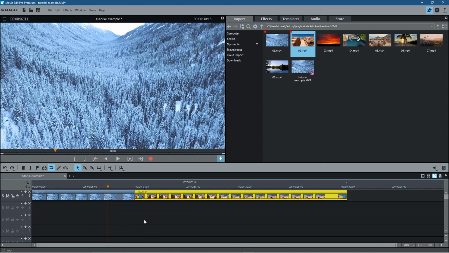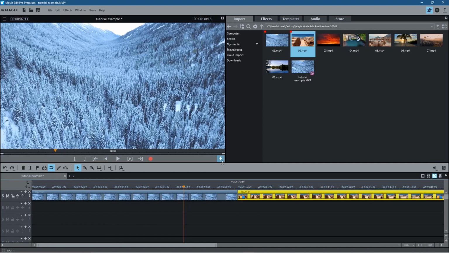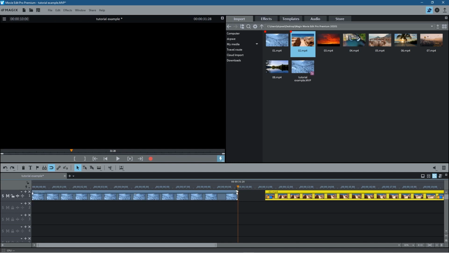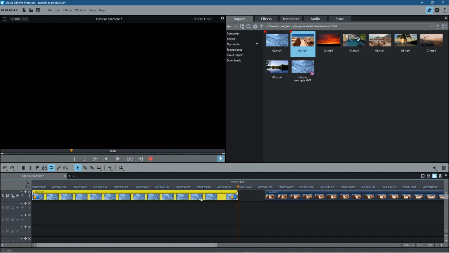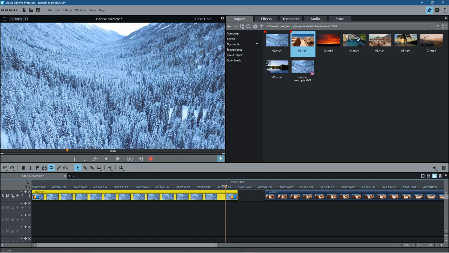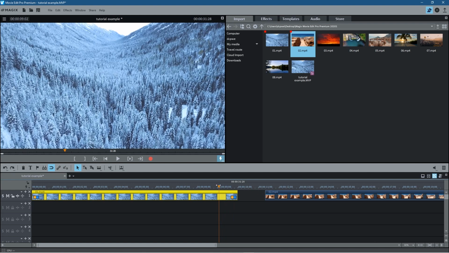So I'm going to hold down the control key and zoom in a little bit, just one increment, and I'm going to save this, and I'm going to left click and drag this clip away, because what I want to do is move this timeline cursor across to the end, and we'll see that it's actually 10 seconds in duration right here. So what I want to do is drag this timeline cursor back so that it's at 9 seconds.